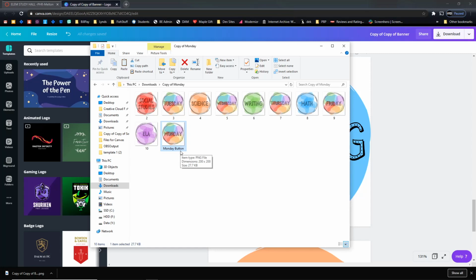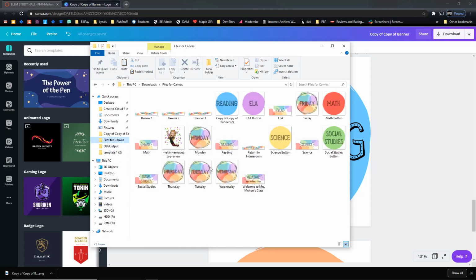All right. Once I do that for all the files, I'm going to want to combine them into one large file that's easy to move over to Canvas. So I'm going to show you what I combined, okay? So these are my files for Canvas for this course that I'm about to create. Now, I want to go through each one so you kind of know what you're going to need when you go to create the course that you want to create.